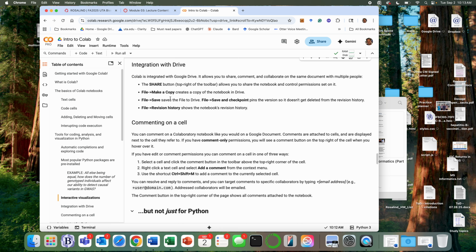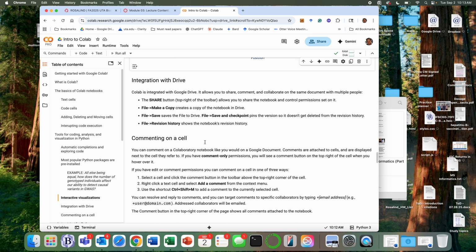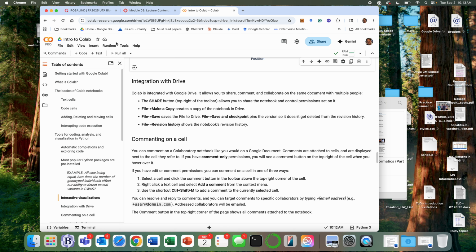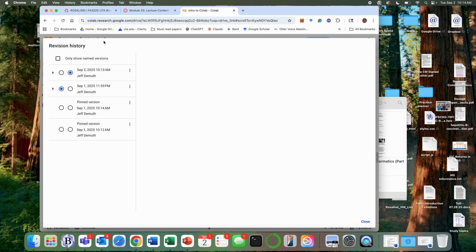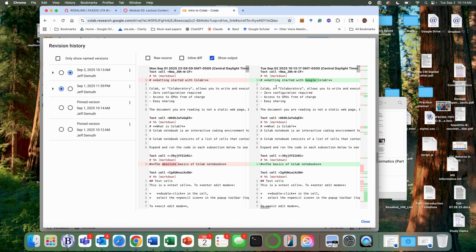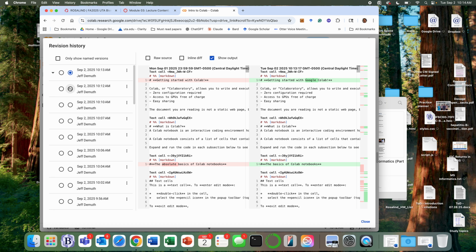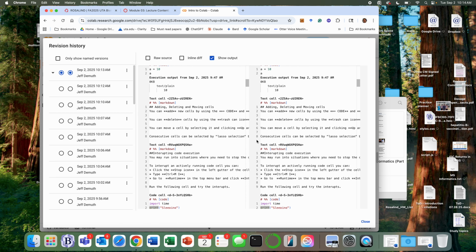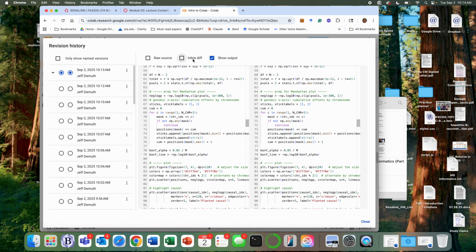Drive. One of the cool things, and this will come up again, but the revision history. It auto-saves your changes to your Google Drive, and then if you click on that little cloud thing, it shows your revision history, and you can even tell it which things to compare. So, well, you get it.